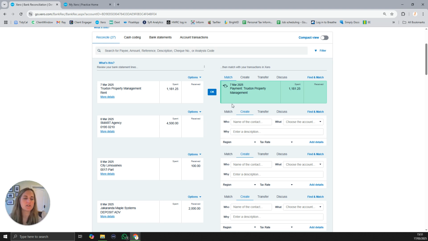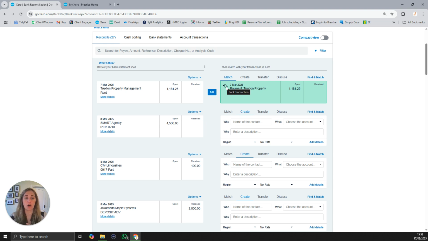If we compare it to our other scenario in this green match section of the 333 method, here we have trucks and property management, and we paid them from the business £1,181.25, and we are happy that that's the correct match. Interestingly, in this scenario, you will now see that there's an arrow in both directions. Now, if you hover, I don't know why it's not showing, there we go. It says that a bank transaction exists.